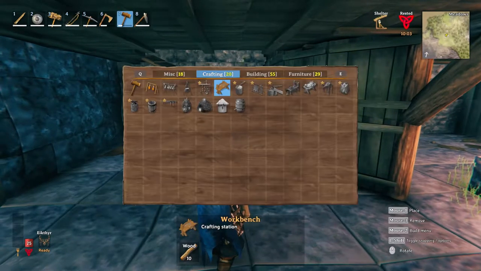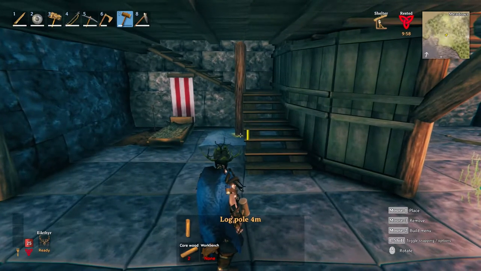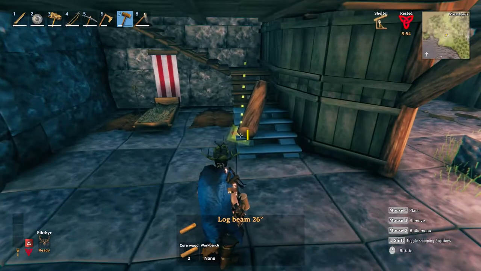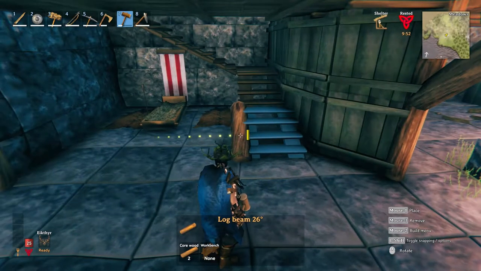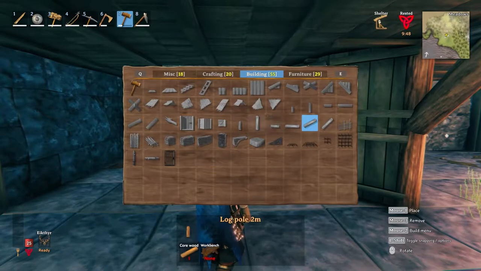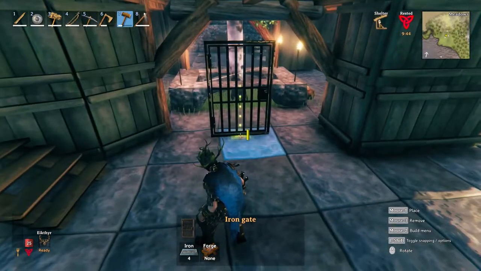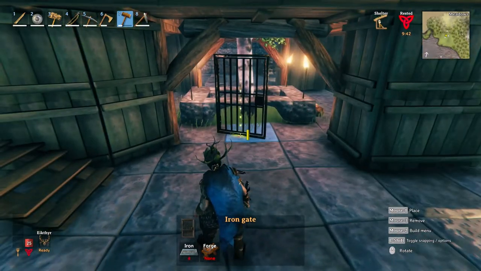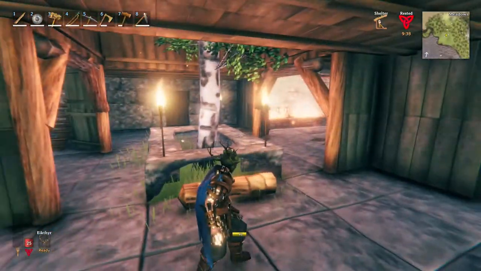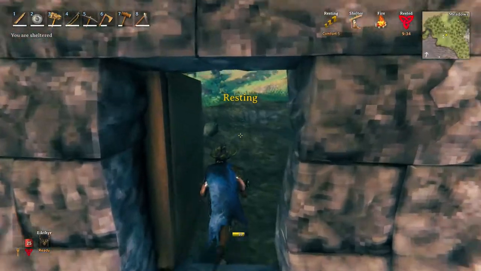Ooh, another thing that we could try to do is have these over on and then build another railing. Or just go up like this, maybe, maybe not. And just have iron gates everywhere, because why not? Okay. Let's not get sidetracked anymore. So now we have the door.